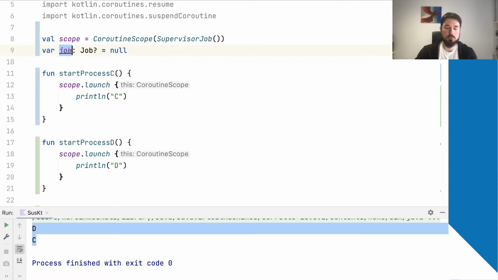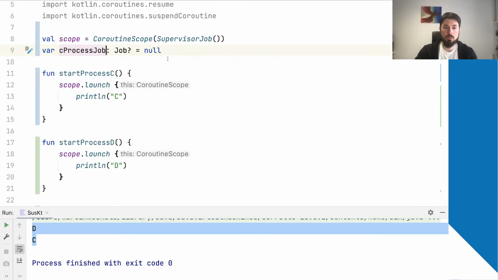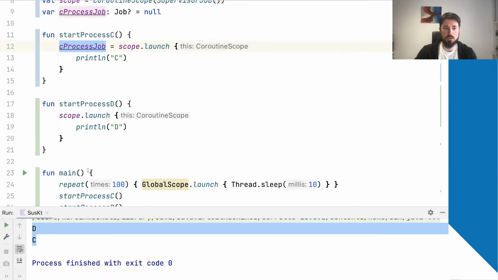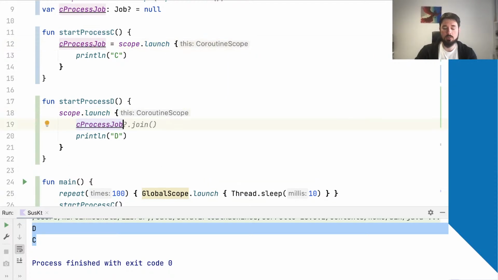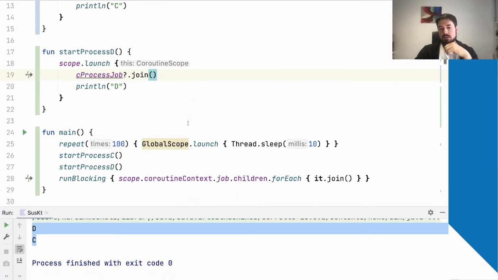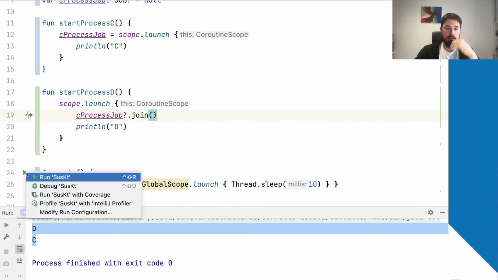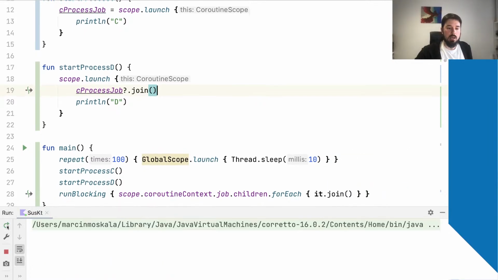Maybe it should be called C process job. We set it here, and here we know it's already started because we started the C process. If we don't, then this process will wait forever because it awaits the C completion. Nevertheless, this is the way to make one process await another.